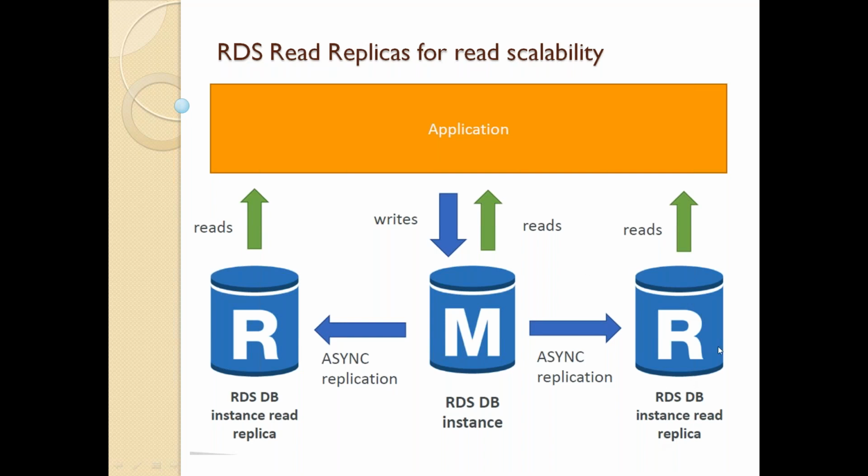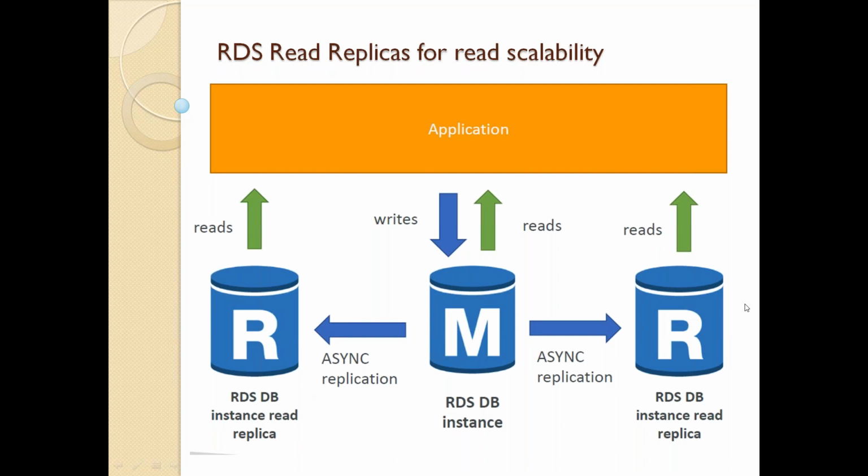So whenever we create a read replica, then you get a new endpoint, and that endpoint should be there wherever you are trying to read a read feature in your application. And the master database will behave normally. Just use it for writes and small reads, not for read intensive.